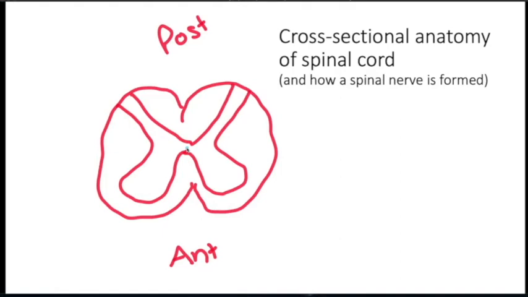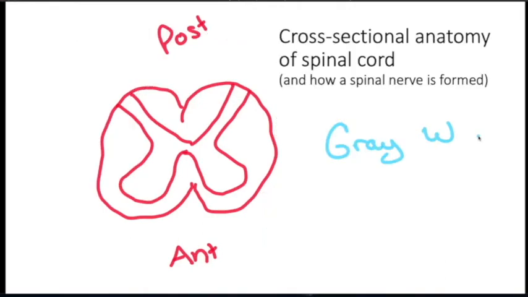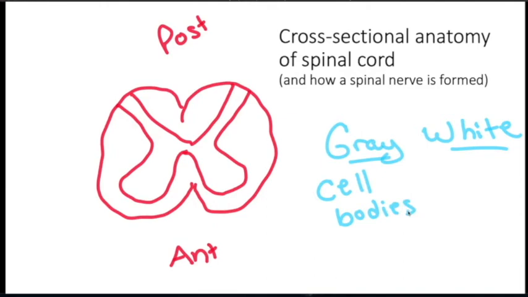I don't know if you recall back when I was talking about nervous system tissue generally, I separated gray and white matter. Gray, hopefully you remember, has cell bodies. So that big part of the neuron, think of it as a processing part, it has the nucleus and a lot of the organelles. And then the white matter was myelinated.